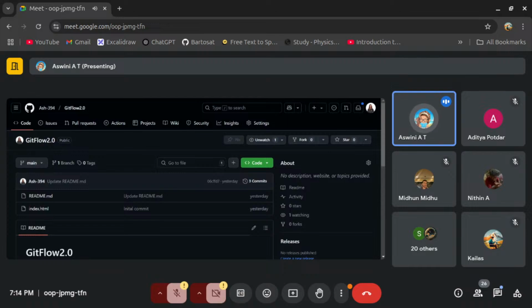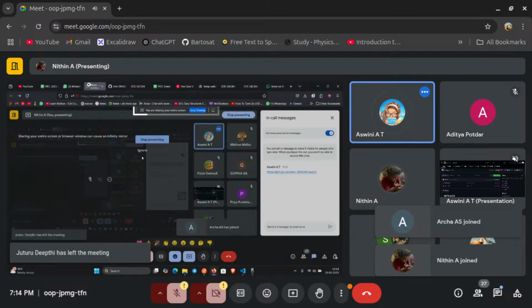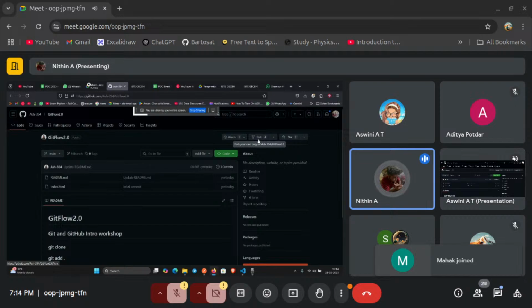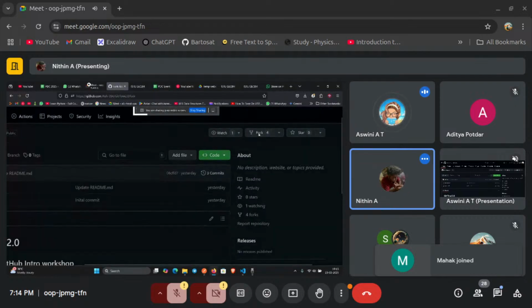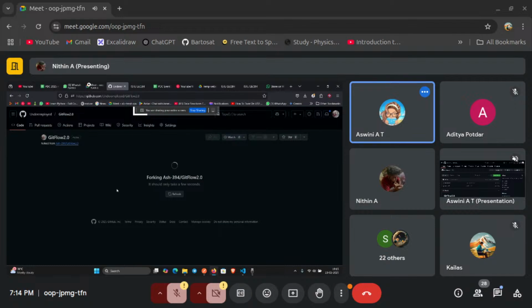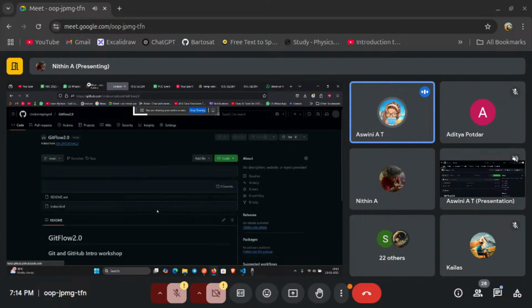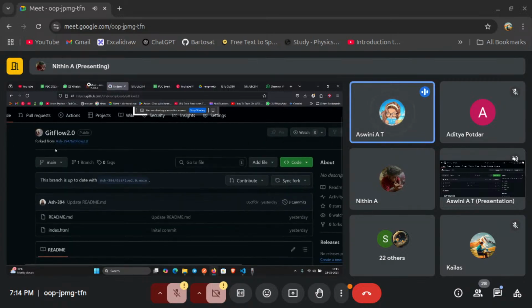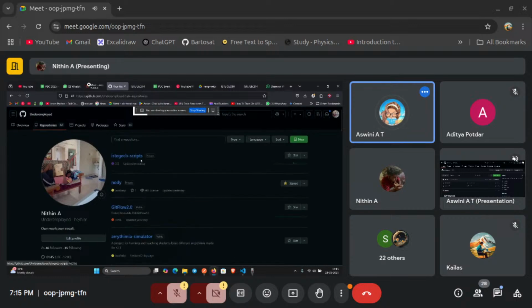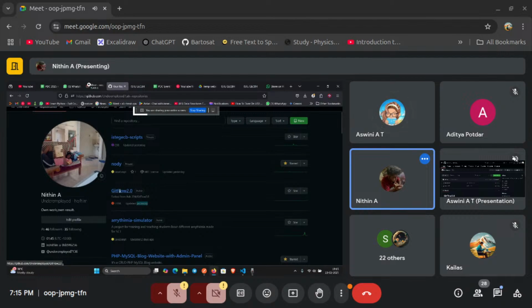Today we'll be discussing forking, creating pull requests, and how to resolve merge conflicts. These are some of the basic things that you need to know. Is my screen visible? This button, right? So once you fork it, you can see that at the top it is written forked from whichever repo you forked. If you go to your list of repositories, you can see these forked repositories.